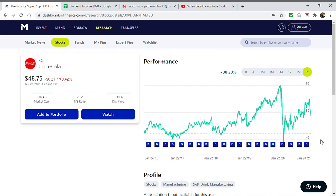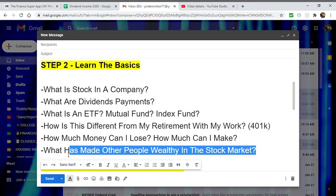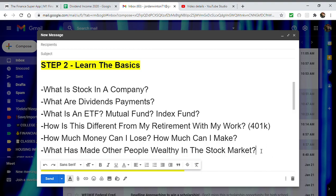I think so. If they're still around 10 years from now, then they're probably going to still be raking in billions and billions of dollars worth of pure profit, where you as an investor, you as a shareholder, can take advantage of that. And that is why they increase their dividend payments. Their share price typically goes up over the long run, and that is what will make me wealthy 10, 20, 30 years from now. And that is the same way people like Warren Buffett and lots of others have made a lot of success in the stock market as well.